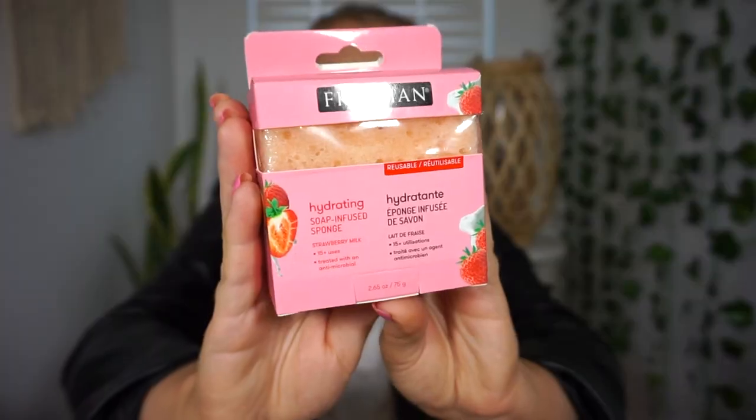And the last item I want to chat about are the Freeman sponges. This one is in the strawberry milk scent, but I also have the green tea and the coffee. I've completely used my coffee one and I love it — if you're into a nice exfoliating sponge, you're going to love these. I've heard the strawberry milk one is super light in scent, and if you're looking for something with a stronger scent, the coffee one definitely has a nice strong coffee scent. They do exactly what they say they do, and they're a brand name. These are only $2.50 at Dollarama — you'd be paying so much more at any other store. The only ones I'm seeing lately are the strawberry and the green tea, so if you want these, snatch them up fast.